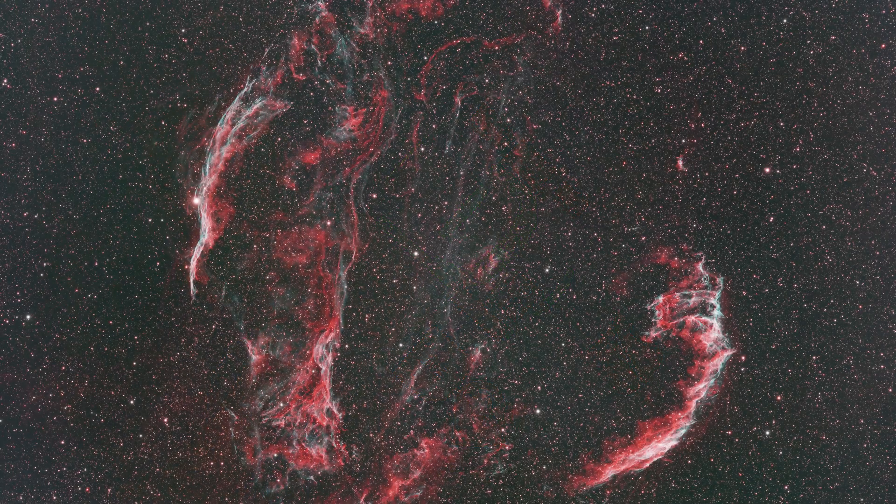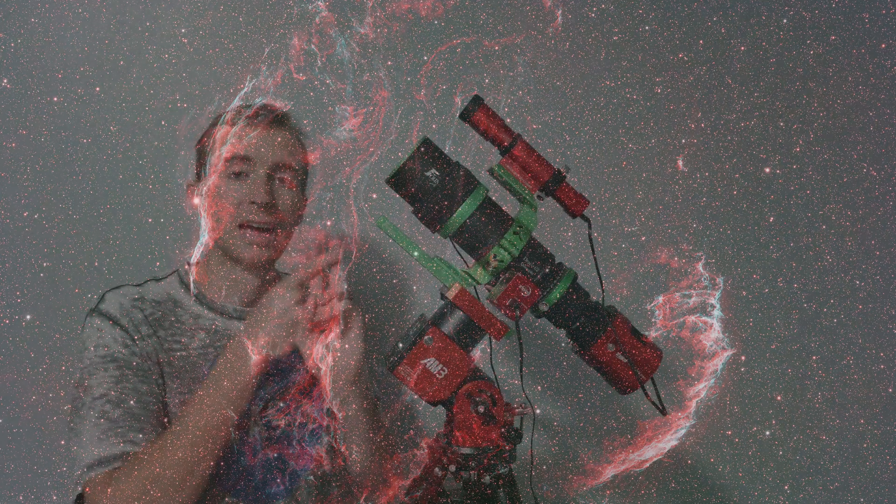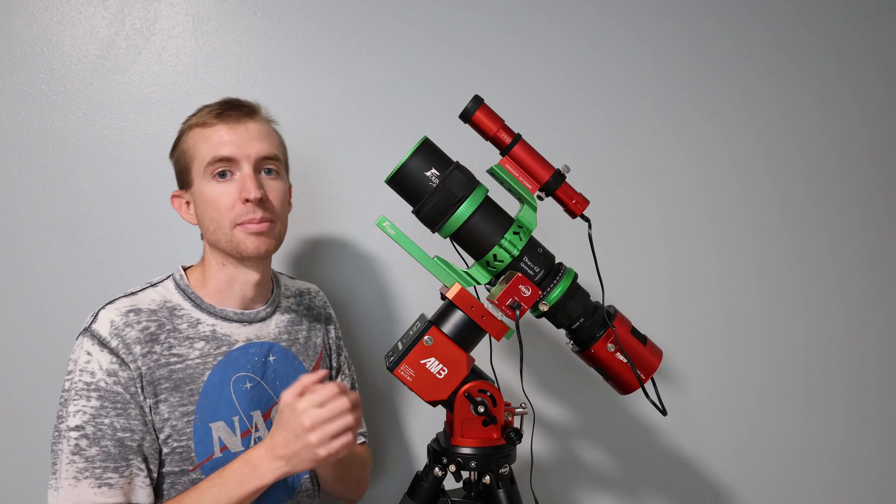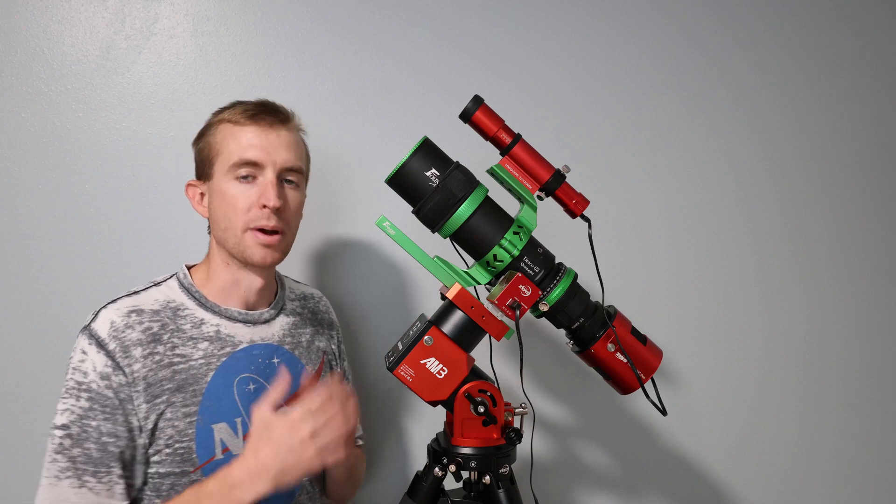With the AM3 though, I'm basically getting the same guiding results each and every night. Granted, little tiny fluctuations, but nothing that drastic as with my other mounts. So there's really two great things about the AM3: number one, it auto guides well, and number two, it has a very consistent guiding capability. And I really like that a lot because I can go outside night in and night out and know I'm going to get pretty good guiding performance with my mount.